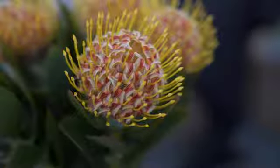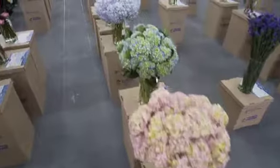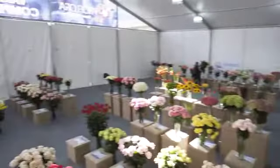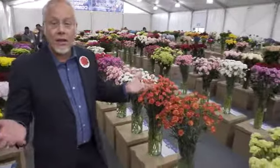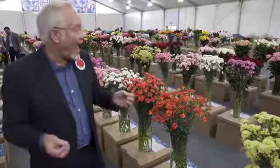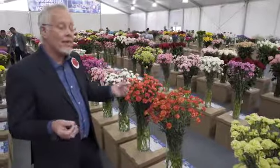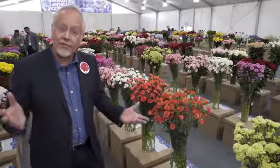It's all about the ways that we might use these incredible flowers in new designs, in new ways to express people's feelings. That's the greatest part about coming to a New Varieties exhibit. Certainly, Colombia has an incredible diversity, and Colombia has incredible new varieties. This New Varieties exhibit is a great demonstration of the flowers of Colombia.